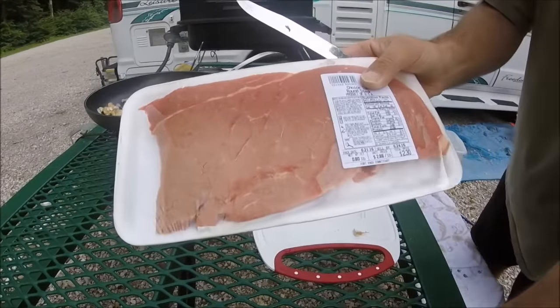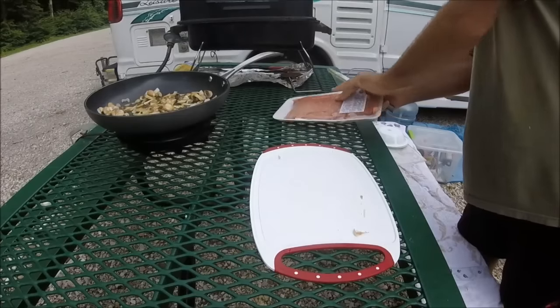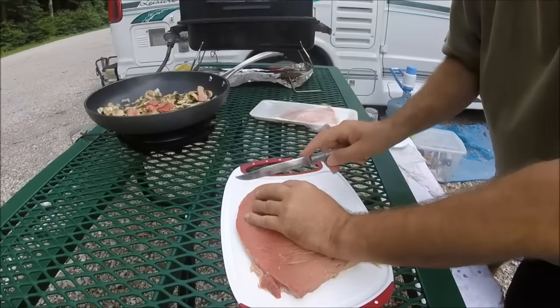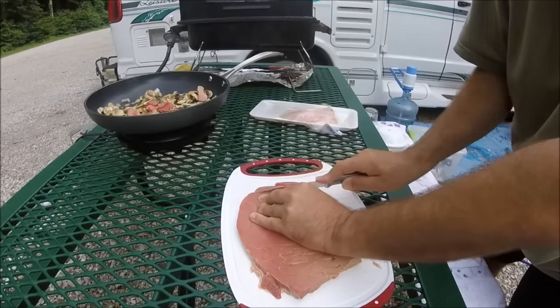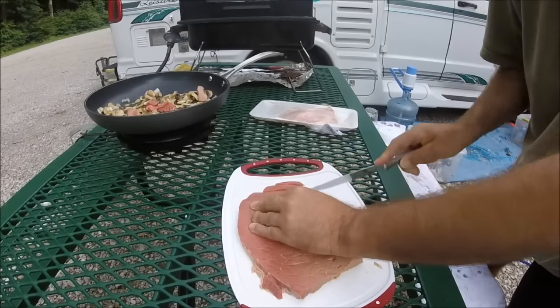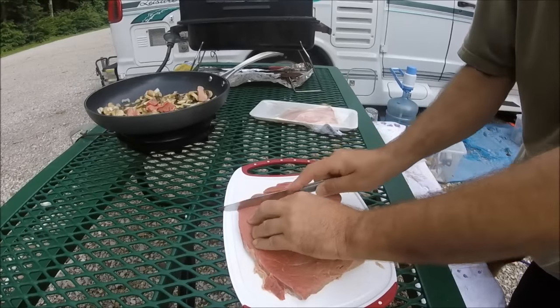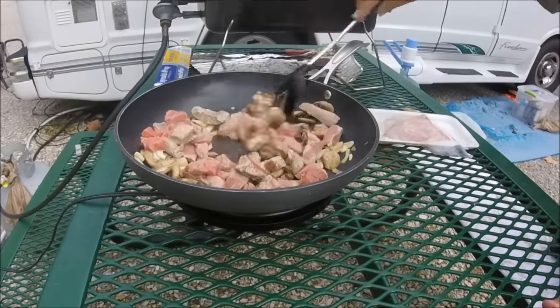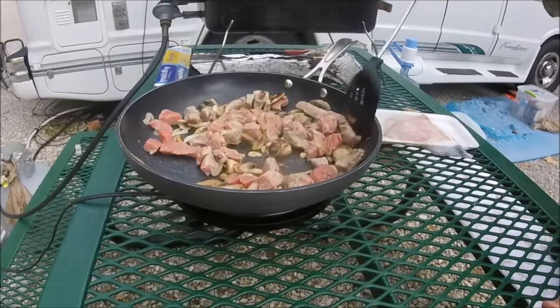As those are cooking up, I have a choice round steak. I'm gonna put on here. I'm gonna slice this down to bite-sized pieces, and I won't make you watch it. All right, mix that up. Keep it cooking.